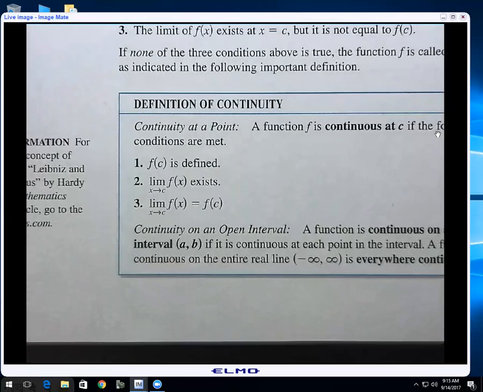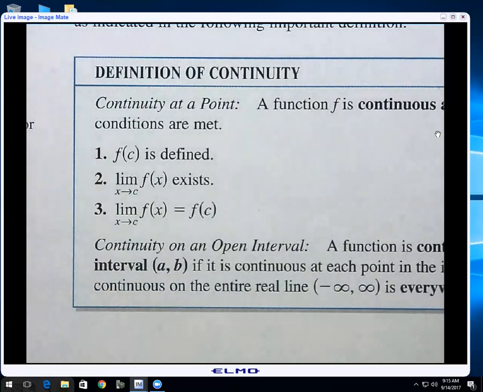You need to know this, because it's on the test, not just because it's on the test, you need to know because you need to know. The conditions for continuity are just making sure that the 3 things above don't happen. So the 3 conditions for continuity are as follows. F of C has to be defined. The limit as x approaches C of the function has to exist. And then number 3, the limit has to be the same as the function's defined to be at that point, so that you don't have to pick up your pencil and hop over the point C.